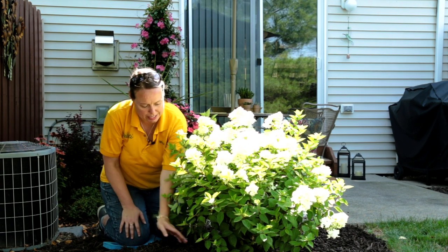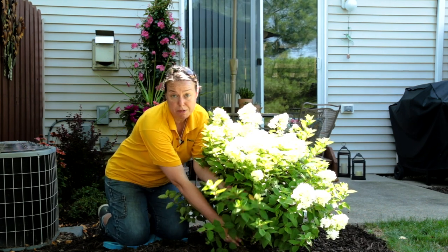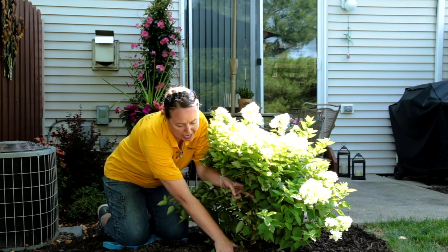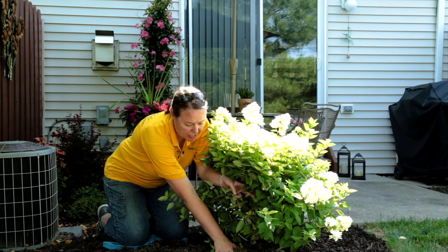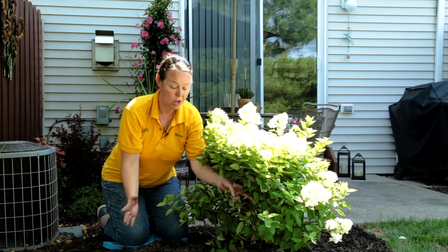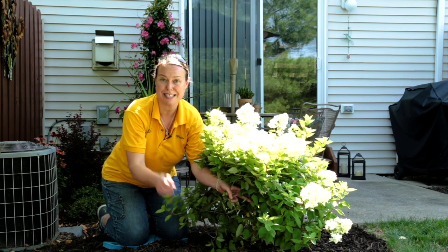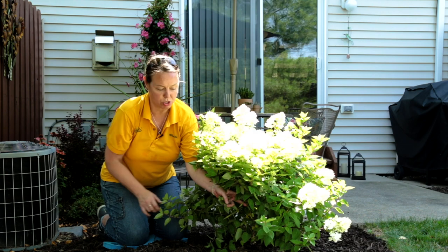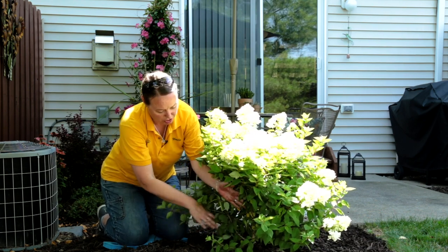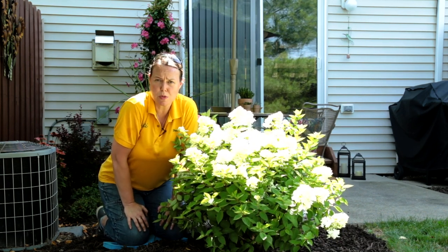And one of the secrets is, if you look at the plants, you don't want the mulch going all the way up to the trunk or the crown of that plant. You want to make sure the mulch is backed away from that plant a few inches. So when you go to water or it rains or you go to fertilize, you can still put that right where the plant needs it versus feeding the mulch or watering the mulch. So do make sure that you push the mulch away a little bit so you have a good space where the top of the root ball is still a little bit exposed there.